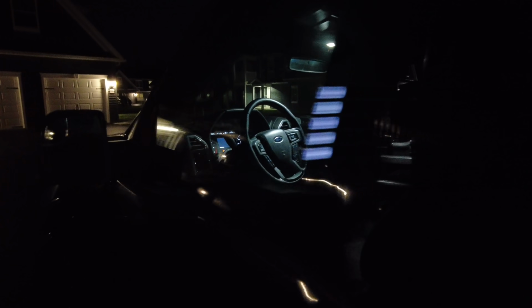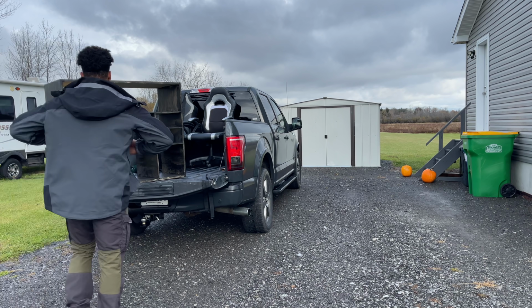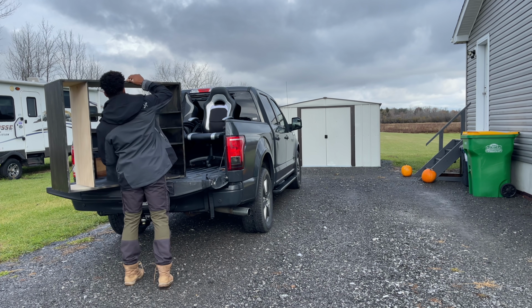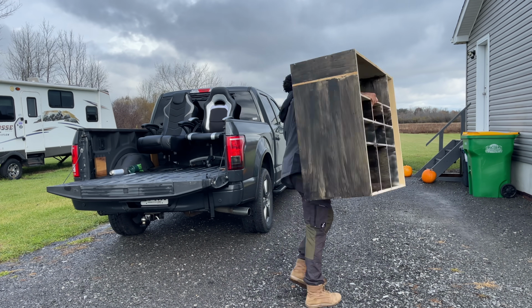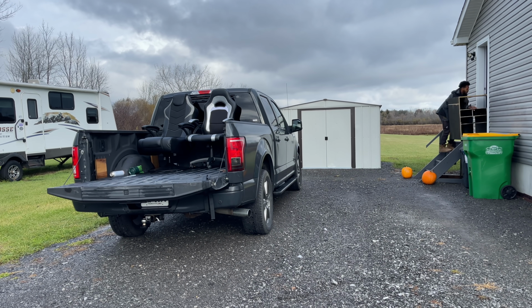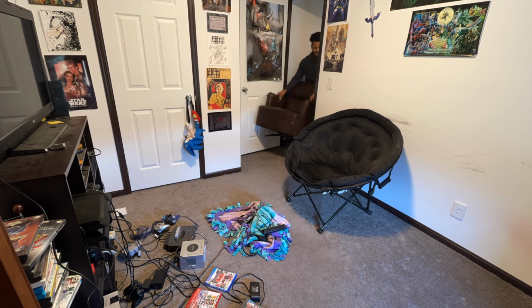All right, it's about 6 a.m. and I'm heading to Frank's house right now. I got the truck all loaded up. I'm going there this early because he gets off work at about 5 a.m., and I want to try to get this put together and set up in his room before he gets home, so I can kind of try to surprise him a little bit. Also, I had to stain the wood black to try to mimic the original look, and I wasn't able to show that on camera because my battery died.